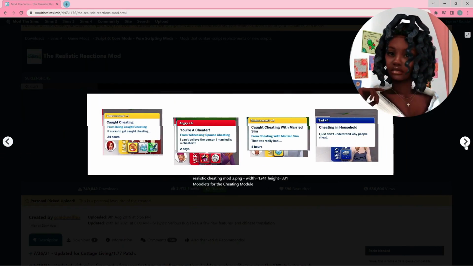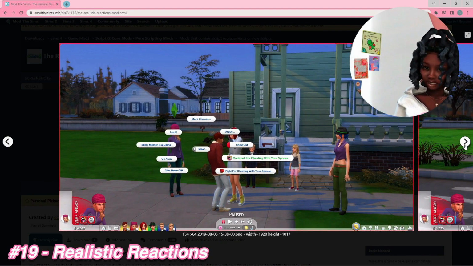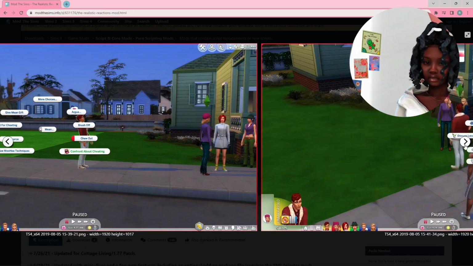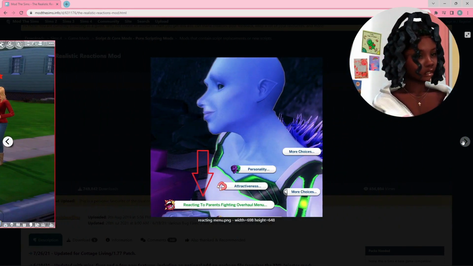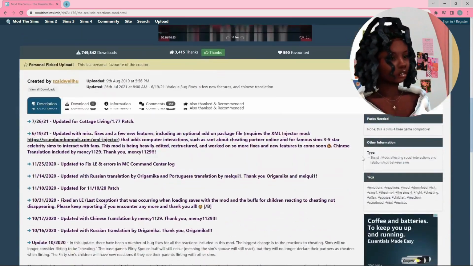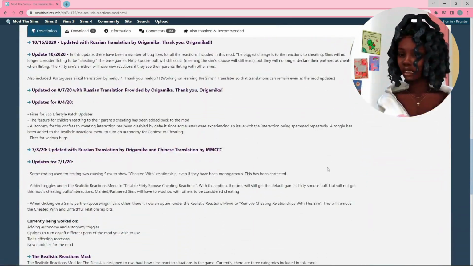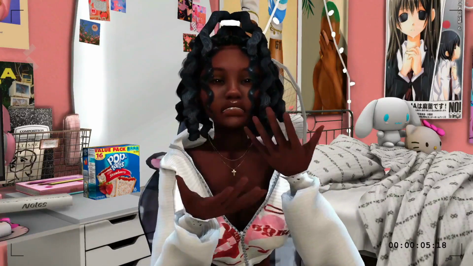And finally, in this category, we have the Realistic Reactions mod, which makes it so that your Sims have stronger reactions to big events like cheating. An example being in the picture that a child Sim is being affected by their parents' divorce and their parents cheating, because in reality, everybody in a household would be affected by a parent's infidelity and not just their partner. And so that is it for the interaction type mods.